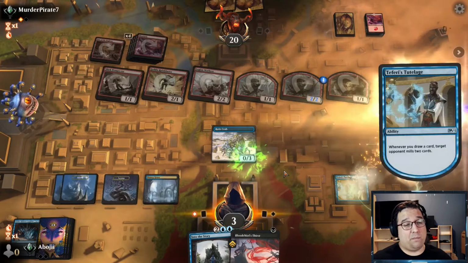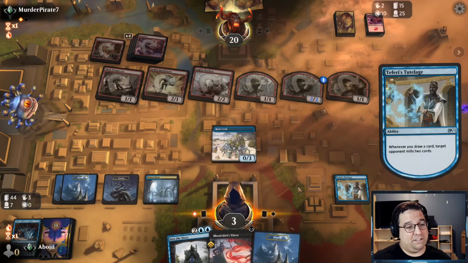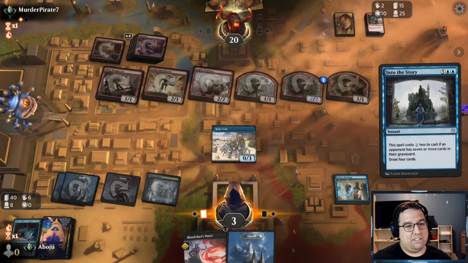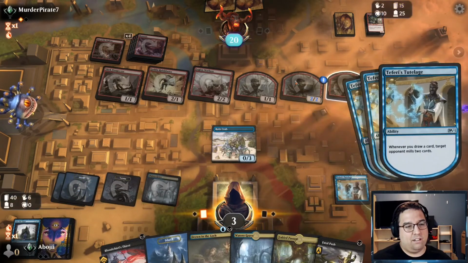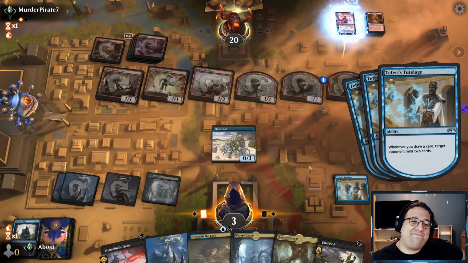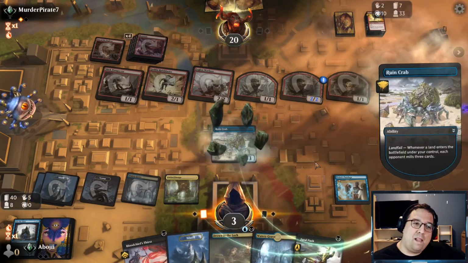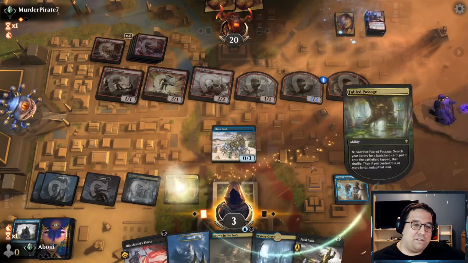Ritual of Soot off the top would be fun. No, it's just not enough, is it? So I cast this. Fabled Passage is maybe enough? Well, how much is this? 8 plus 6? No, it's 1 short. I think it's 1 short. Yeah, they're gonna have 1 card left in their deck to draw.